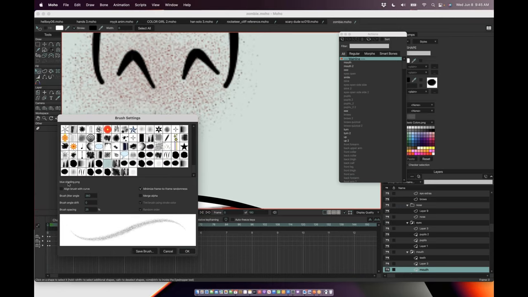I brought in, I don't know if you can see it here enough, basically a little spackle of noise for the shading on the nose. But I really think some of these, how do I say it with respect, you're probably never going to use this one or these stars, but they give you a really good idea of what you can do with shapes. So I always think if you look at the Moho brushes, they're really well executed. Pick the one you like the most and just change it.